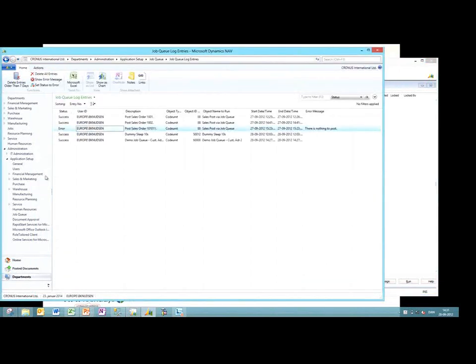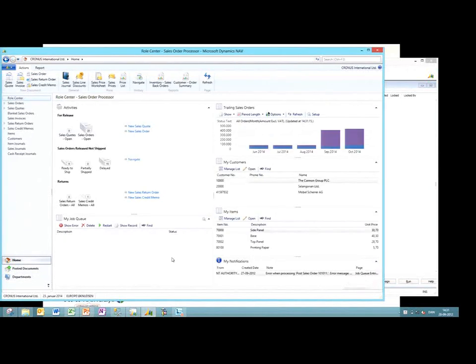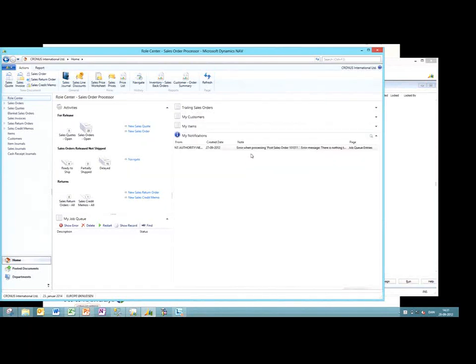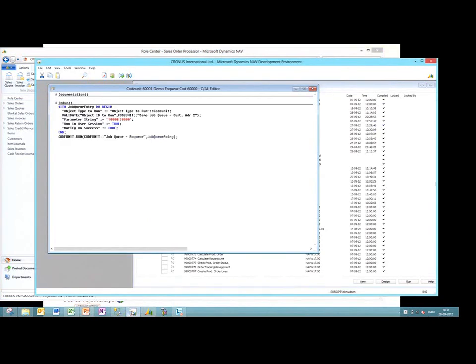If you go to your home page, we have a notifications window here, which last time gave me an error with the sales order thing. That was nothing to post. But you can ask it to give you a notification anyway, even in case of success. So if we run this code unit, by the way, this is what you need to supply, these parameters. And then we have a code unit here called enqueue that will take care of the rest of the housekeeping, so to speak. The spinning up that extra session and updating what is necessary.